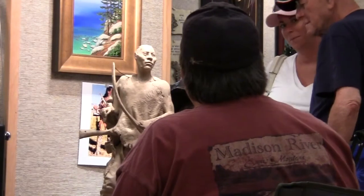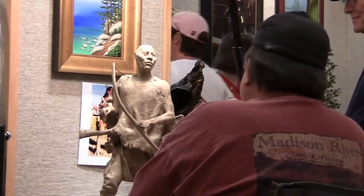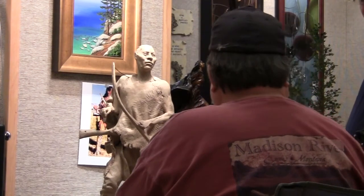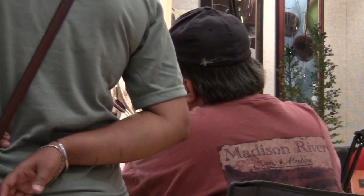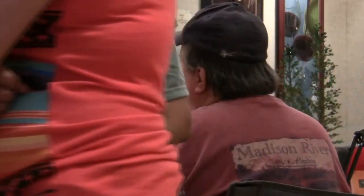It wouldn't take that long to buy it. Yeah. Oh my. On a real extended payment plan. How you guys doing? Like that? Now I can put the other arrow.